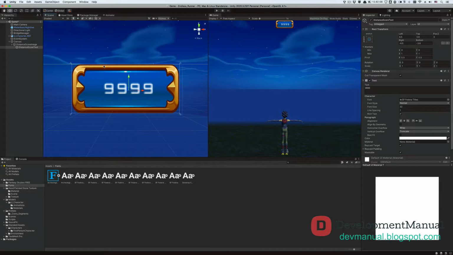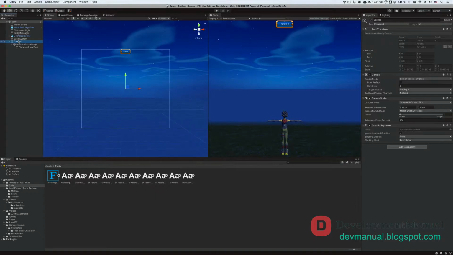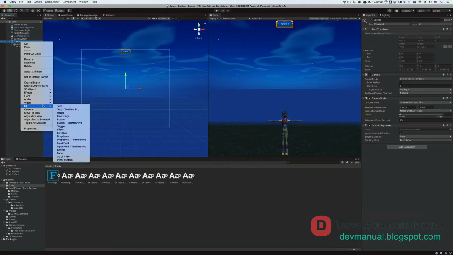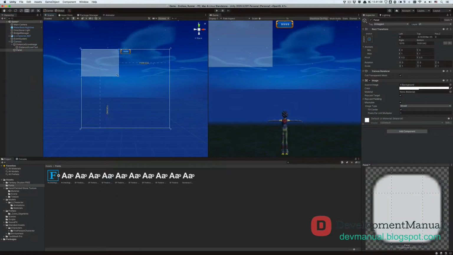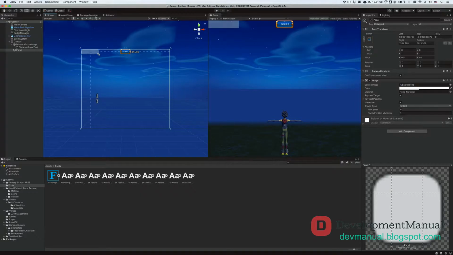Now let's work on the coin score UI. Double click on the canvas game object to see the entire canvas from the scene view. Go ahead and add a panel game object to the canvas. Select the rect tool from up here and resize the panel so that it takes a rectangular corner of the canvas, like so. So now we've reserved this area of the canvas for the coin score UI. Let's make sure that our panel is anchored on the top left corner of our canvas. And did I say that you must hold down the shift or option key for the anchor presets menu? Let's turn off the panel image component.